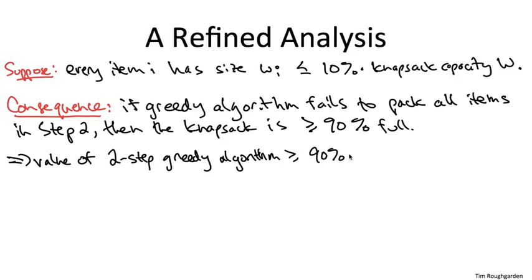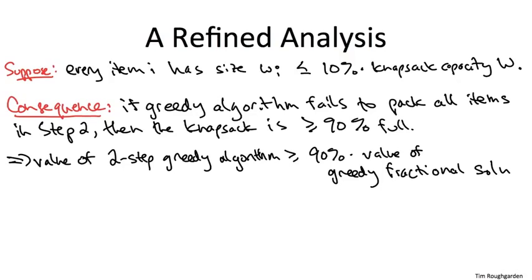Our greedy criterion ensures that whatever fraction of the knapsack we wind up using, we're using in the most valuable possible way. And we've just noticed that this assumption on the instance implies that we use almost all of the knapsack. To make this intuition precise, we compare the output of our greedy algorithm, even just after step 2, to our favorite hypothetical benchmark, namely the greedy fractional solution. What's the difference between these two solutions? Well, they're almost the same. The only difference is that the greedy fractional solution gets to pack that last bit of the knapsack, which we know is at most 10%, with a suitable fraction of item k plus 1. So the value that we're missing in our solution is that final 10% at most of the greedy fractional solution.